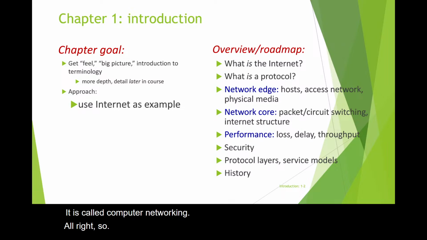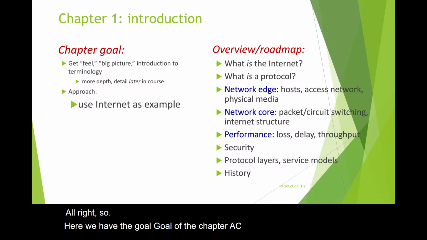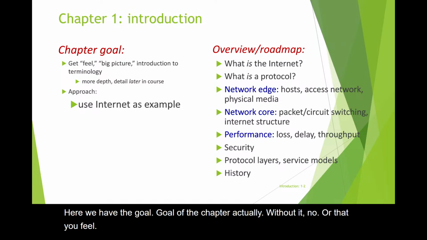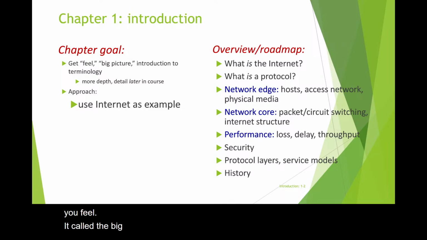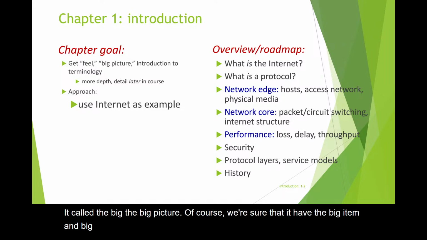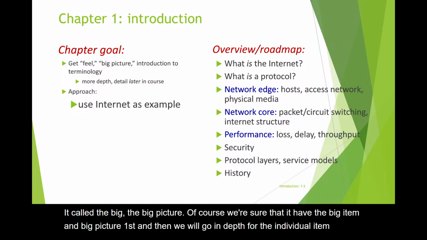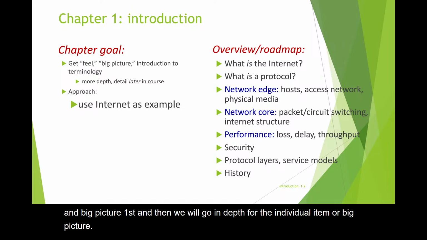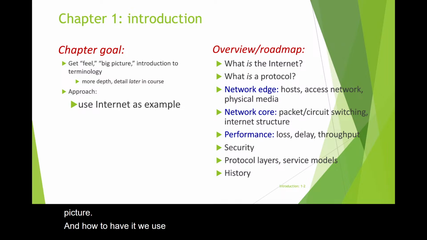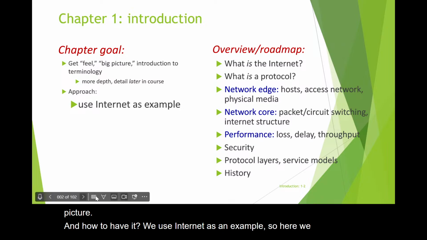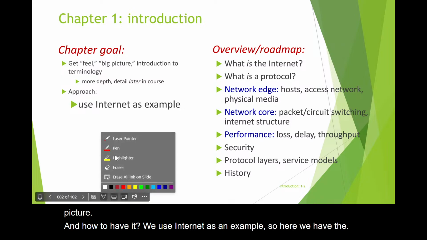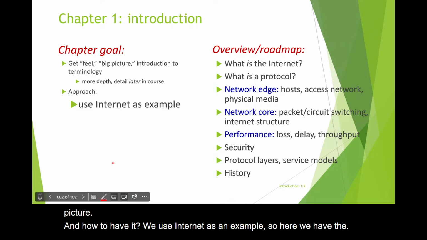Here we have the goal of the chapter. Actually, we already know or already feel it, called the big picture. Of course, we should first have the big picture, and then we will go in depth for the individual items. And how to have it? We use the internet as an example, to serve as the example.